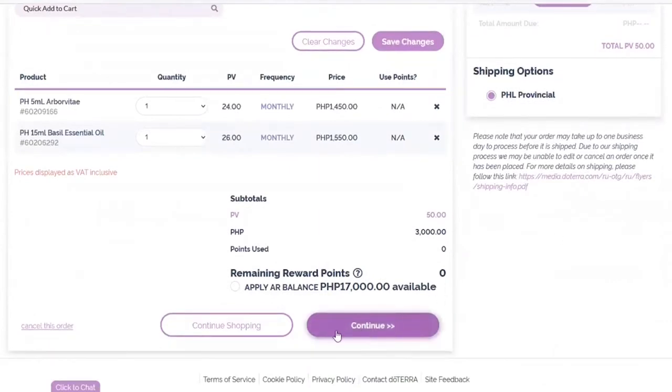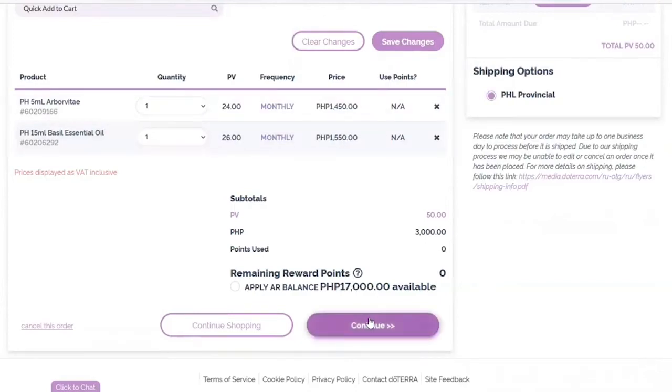Continue Shopping allows you to go back to the Shop tab where you can click on product categories and add other items. To get back to the cart, click on Go to Cart. Clear Changes undoes anything you may have changed and empties the cart. Save Changes will save the order how it is to process on your next processing date. If you choose this option, you are done.